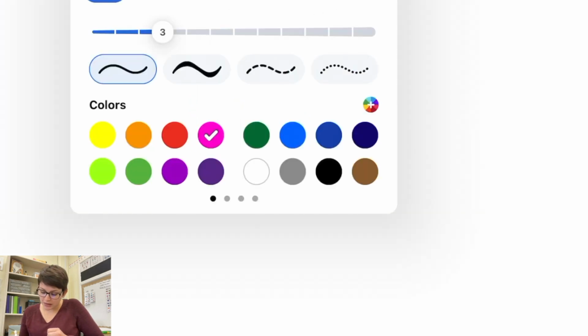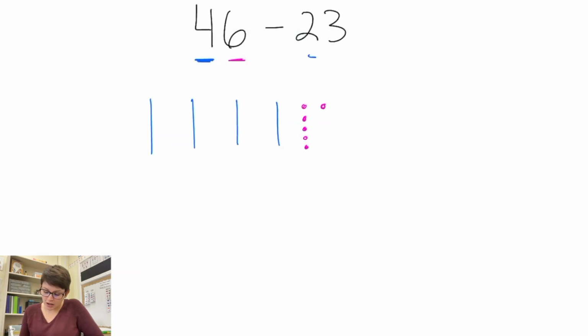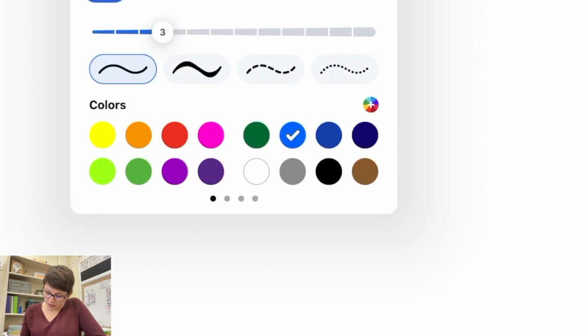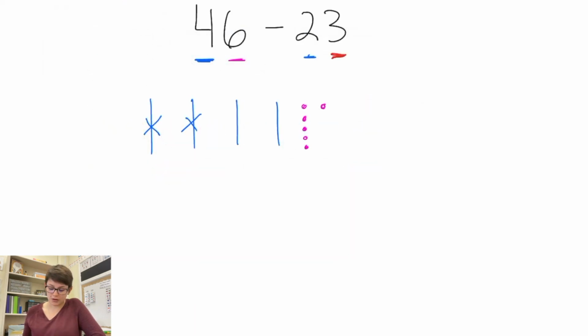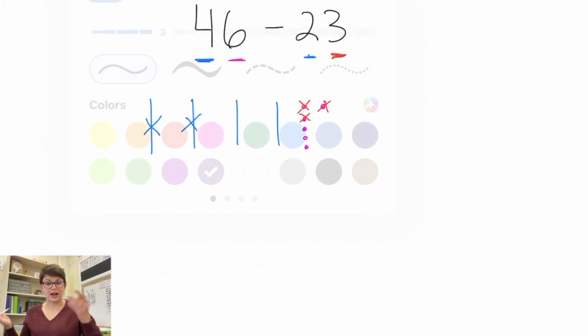Then we look, and we have to see how many we are taking away. In this case, we're taking away 2 tens and 3 ones. So we think about it in a more broken down place value. When I look at that, I see, okay, we have 2 tens that we're taking away. So we cross them out. 2 tens. We have subtracted 2 tens. Then we are taking away 3 ones: 1, 2, 3.